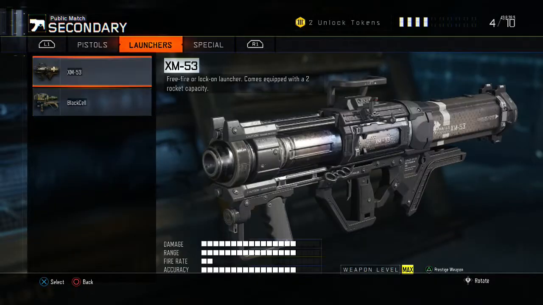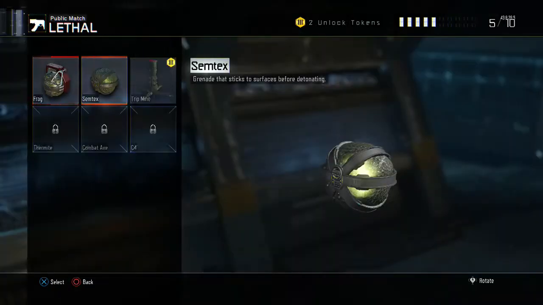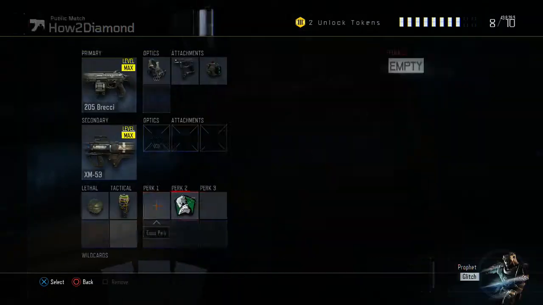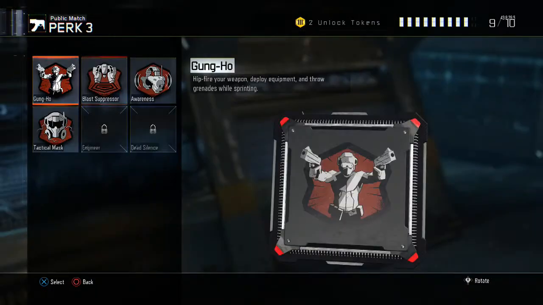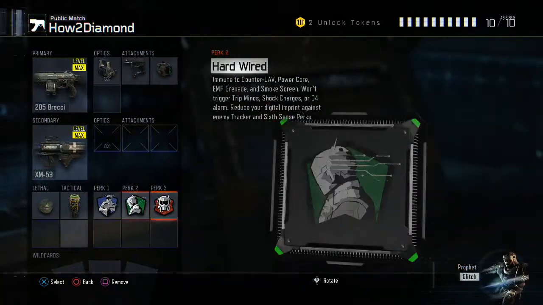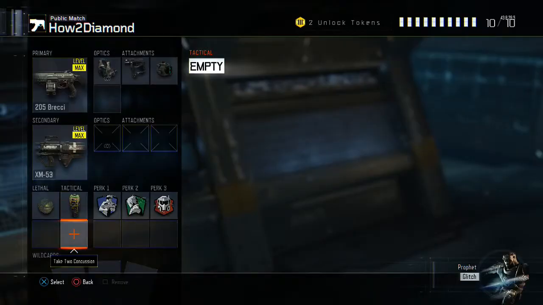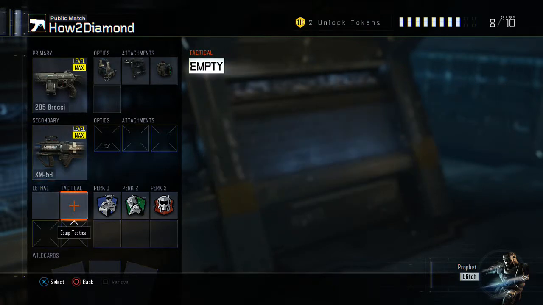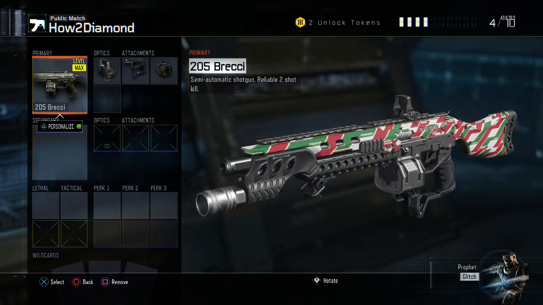Well, let me go set up this, I guess. It's pretty much the same for every class, actually. Not Scavenger, and not Gung Ho either. Alright, so that's what I would recommend. You can also make sure you keep a concussion, because if you see like three people, you can just pop out a concussion, run up to them, and shoot them in the head. It's freaking easy. So I guess that's how you get the headshots.